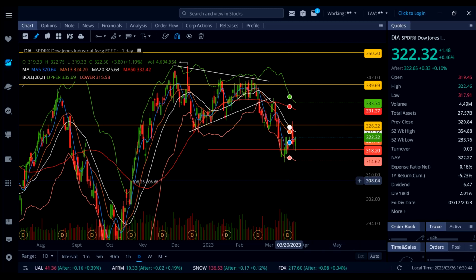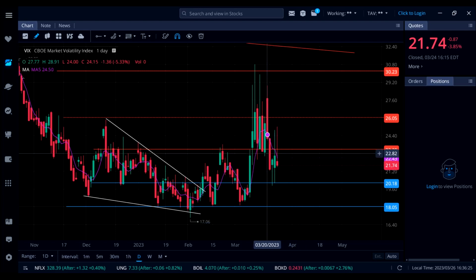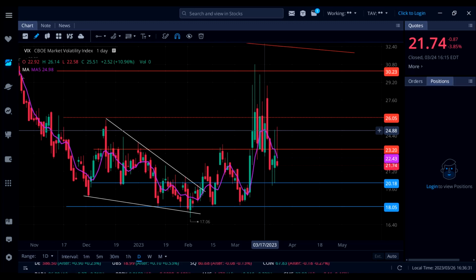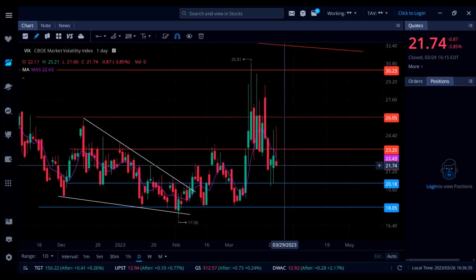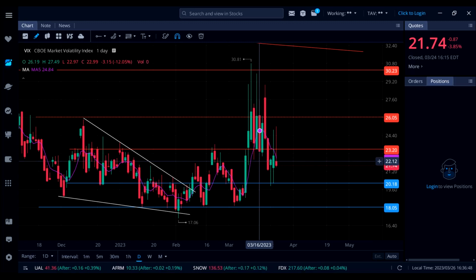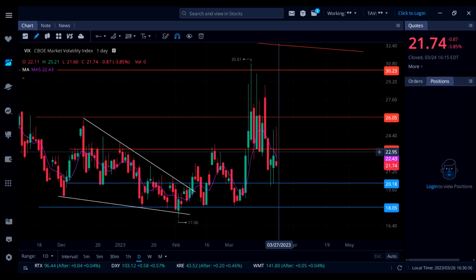And now we're going to look at the VIX Volatility Index. VIX is down 3.85% on Friday and looks like it's trading below 5 SMA on this daily chart, which is not positively sloped anymore. It's negatively sloping to the downside, sitting at 22.43. So that's going to be a big resistance to watch tomorrow. Also on Friday, we got this massive rejection and also a bearish looking candle, and that is not looking good going into tomorrow unless we get that bounce once again from this big level of support, 20 bucks, and watch out for the resistance at 22.43 and then $23.